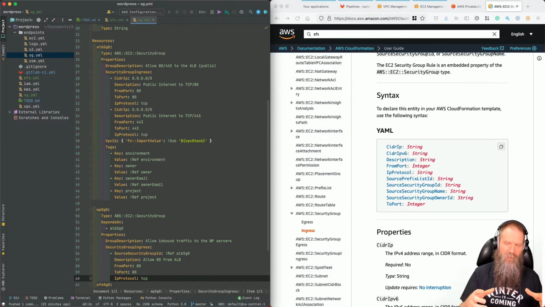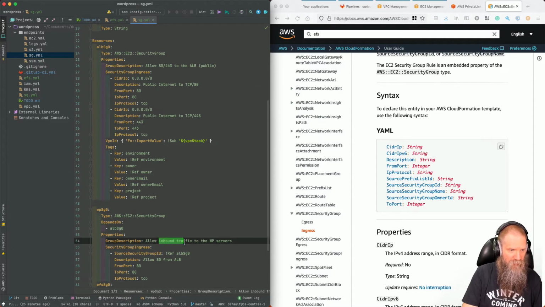Now, if you think about the load balancer, we're allowing from the public internet 80 and 443. We'll redirect any 80 to 443, so that's no big deal. The load balancer's behind that, and we're going to use Session Manager to access the server. So we could just say allow inbound 80 from the ALB. The reason I hesitated on the group description before was because I would sometimes put SSH in here too, but we're going to use Session Manager instead, so this is the only rule we need in here.